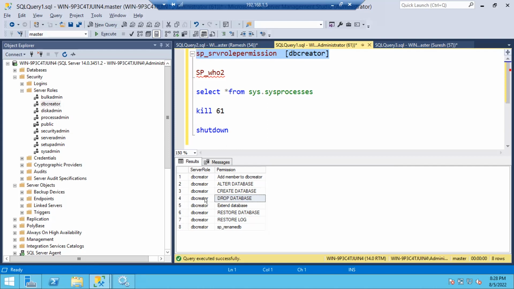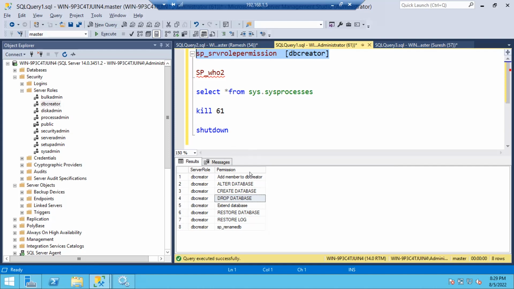So generally we don't add any members to these roles other than sysadmin. Sysadmin will add it. Sometimes people ask, and if you have proper approvals, we'll add it. But other roles we don't use, guys. Generally we don't use them. Why? Because of this problem. He or the whole group will get a set of permissions if we add them into the particular role.